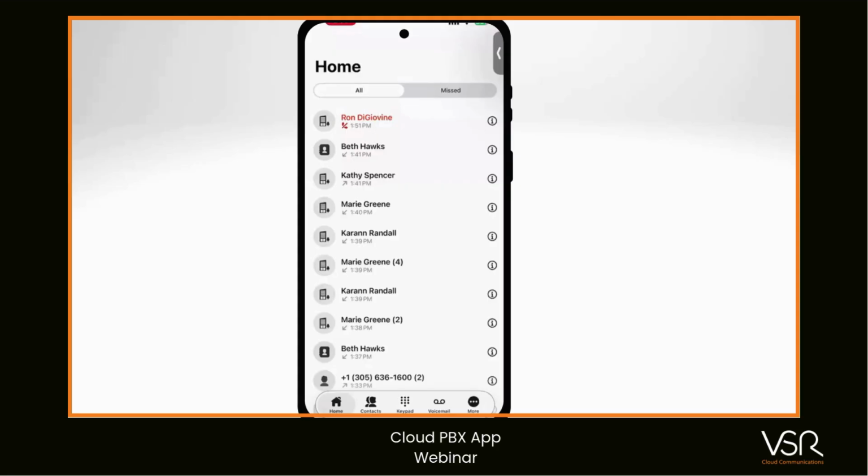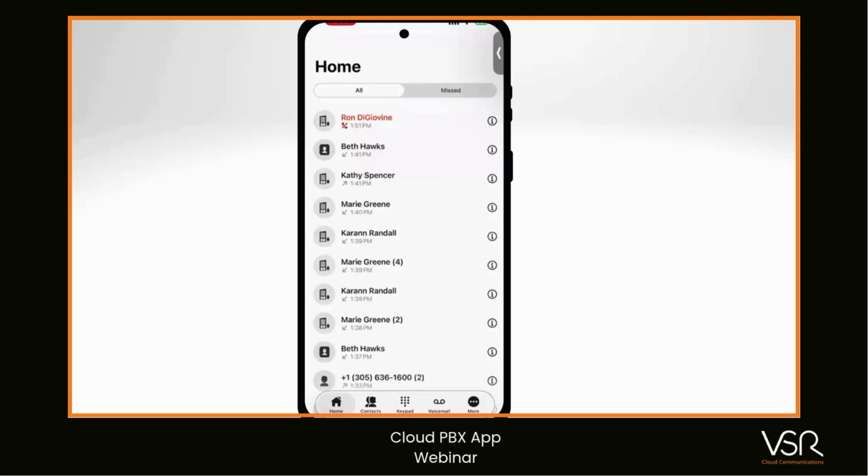These are my phone calls to my extension that would normally come to my desk onto my real desk phone. But because I'm mobile, it's also ringing on my cell phone. It rings different. I have the opportunity to tell it what ringtone I want, so I know the difference between a mobile app call for my business or a cell phone call, personal. So I can choose which one I wish to answer.